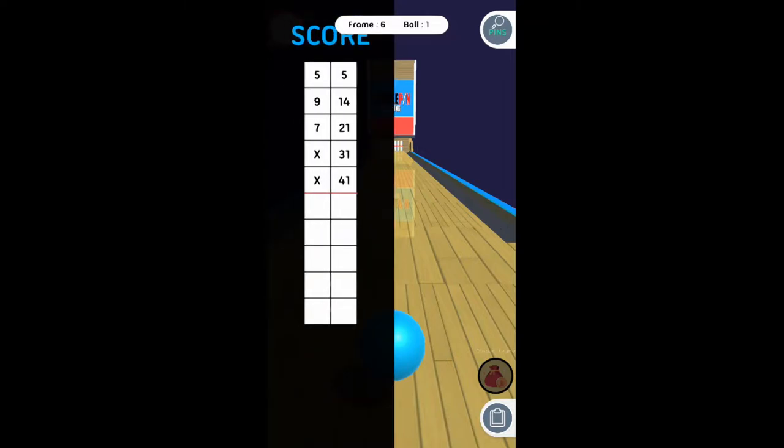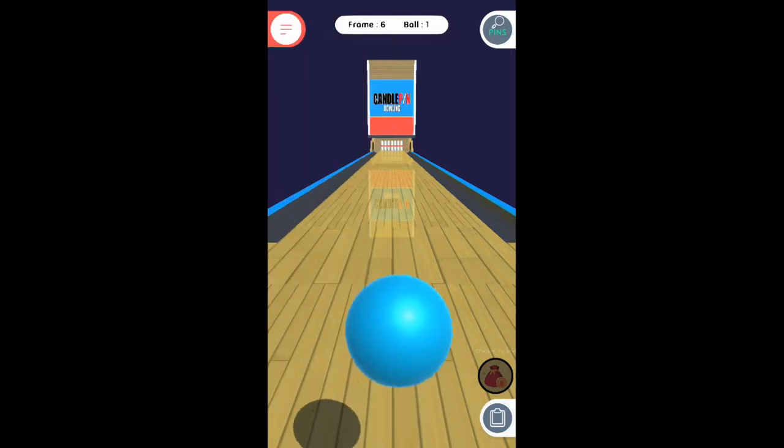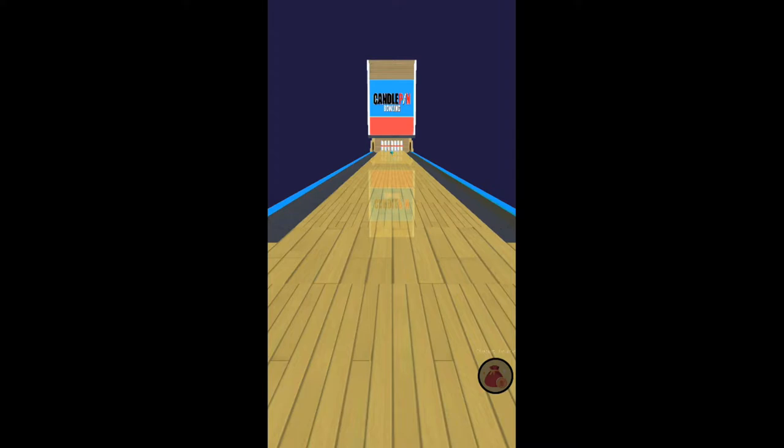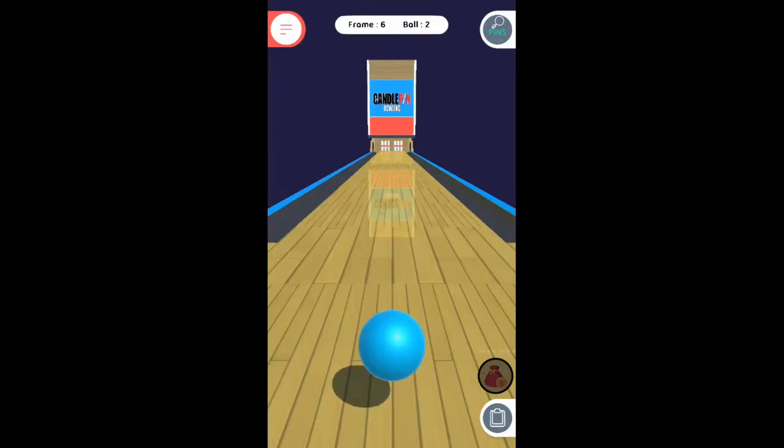Halftime report. A five is the worst thing. And a pair of tens, we're at an okay 41. Frame six. Ooh, that might be a little too full. And it was. Spread eagle with prey in one talon. Ball two.